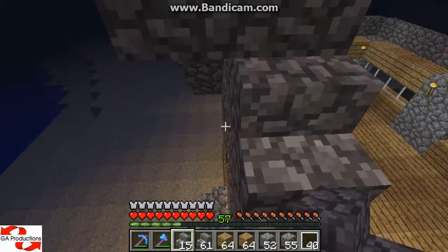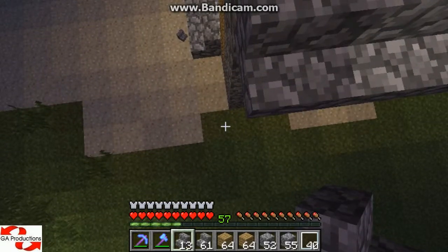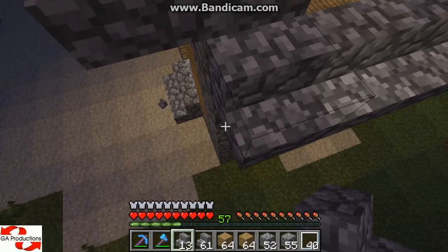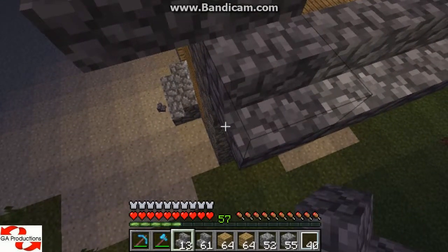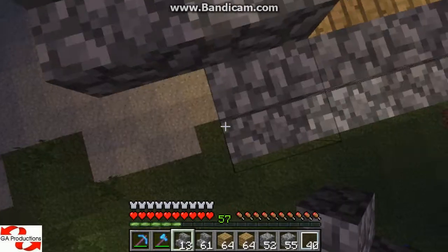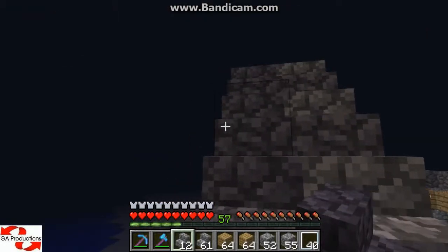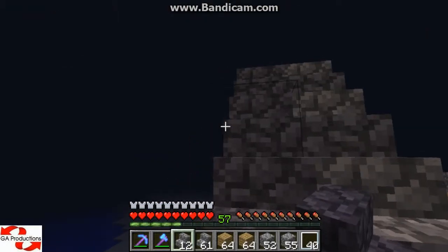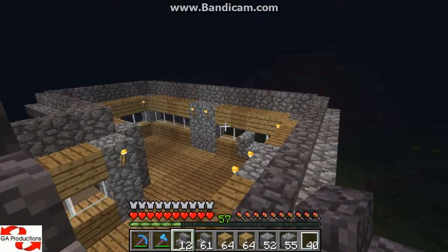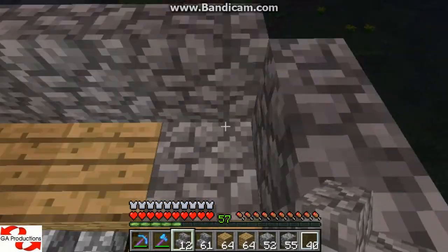I hate this update. It will be good if they make something like a button, another option to make it up, not like that. To make it reversed on the other side, flipped. Not to make it all the time, because it's really annoying to make it the whole time.